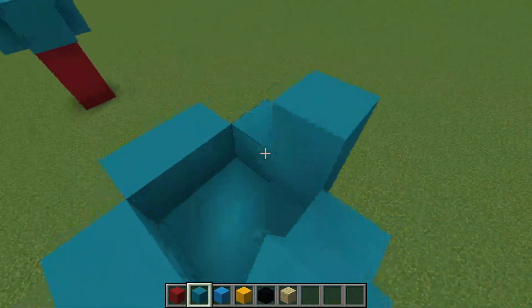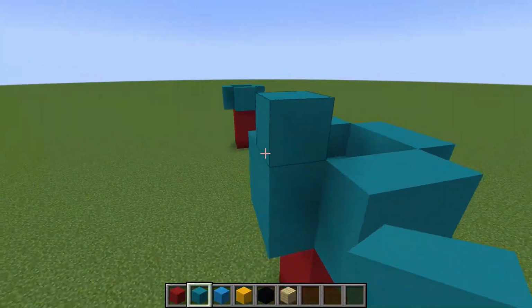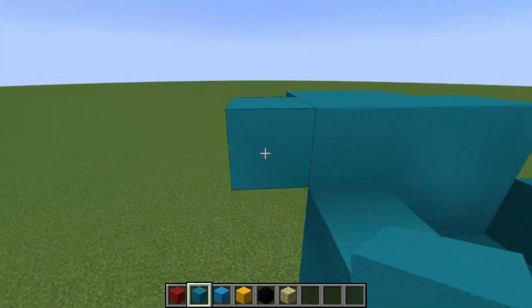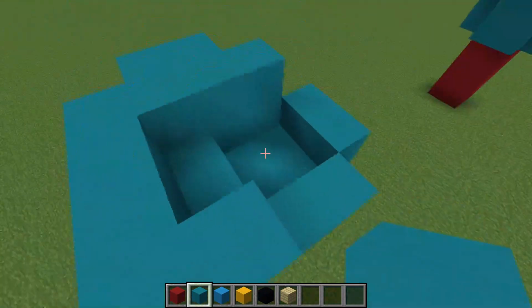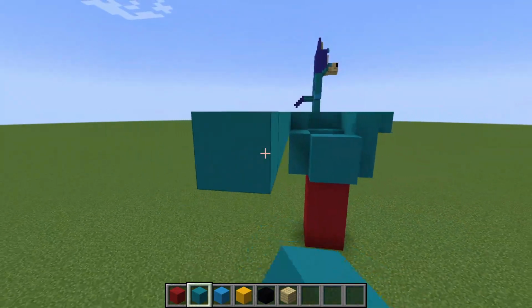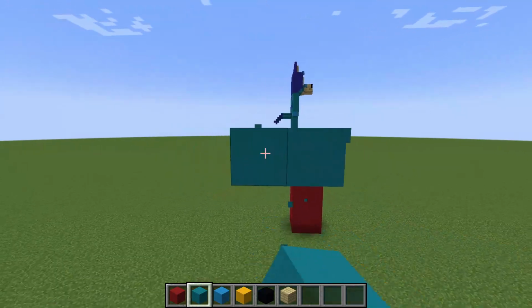Okay, now we can do the next level, which will be out 1 from this and go all the way around. We'll go all the way around, not filling in the corners, because that's a tip, always do that. Okay, bam. All the way around this.